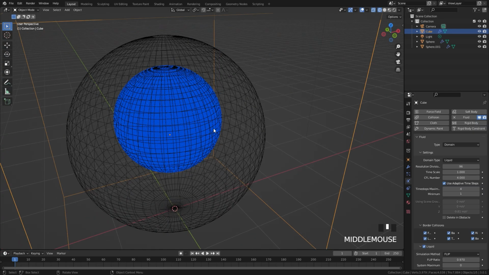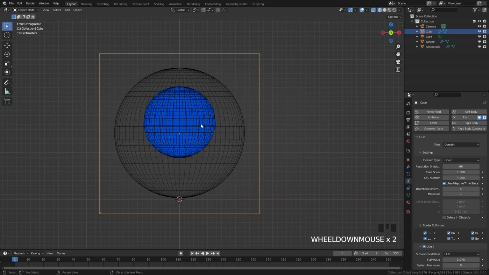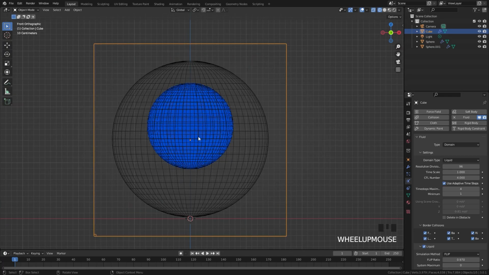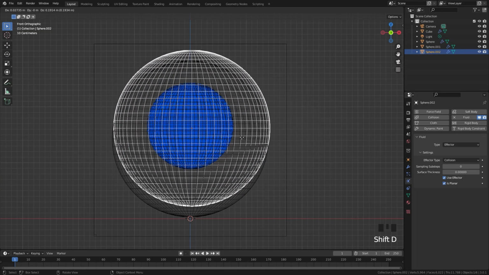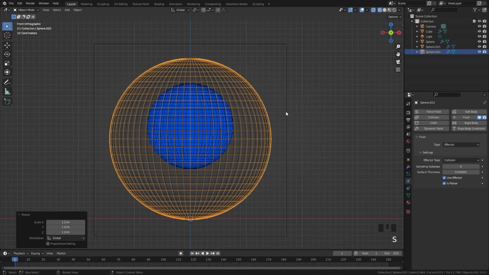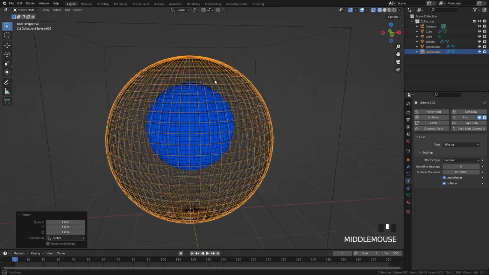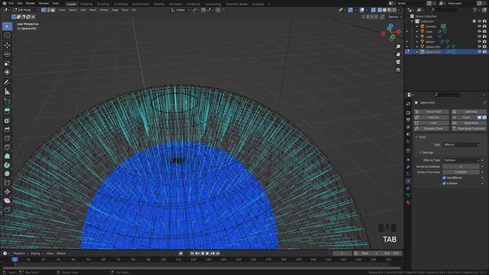The other thing that we're going to do though is add in another object. Since we're going to have the particles kind of fly around in this collision object, some of the particles might exit out of the gap on the top here. To prevent this, let's add in an outflow object. Let's select this object here, we'll press Shift D, and then scale it out just slightly so it's bigger than the collision. Let's fix this hole on the top here by going into edit mode.